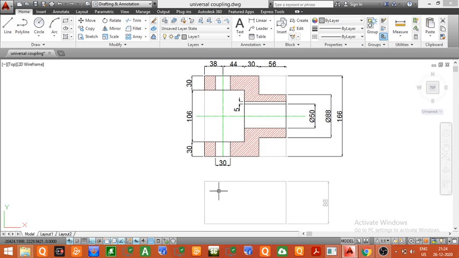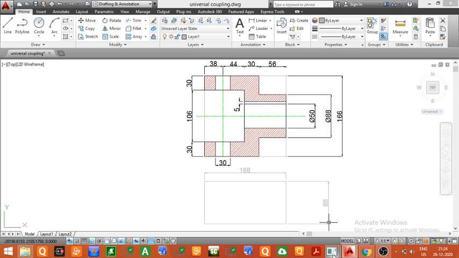So we have completed the box in the top view. This will be of width 88 and the length will be equal to 168, that is this length. The total length will be equal to 168. If you want, I will give a dimension here. So I have given a dimension. The length is equal to 168 and width is equal to 88.